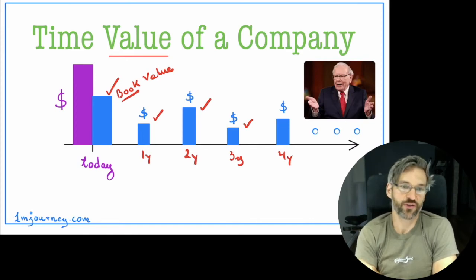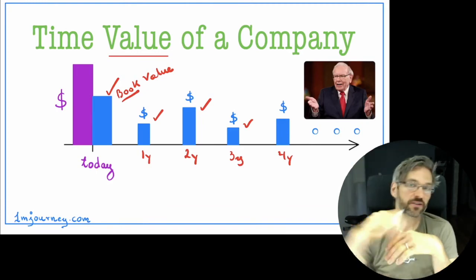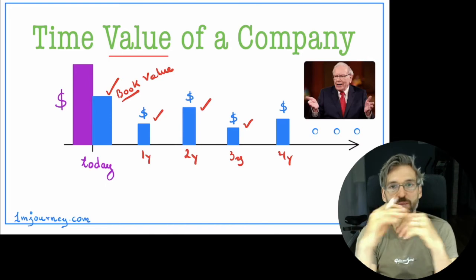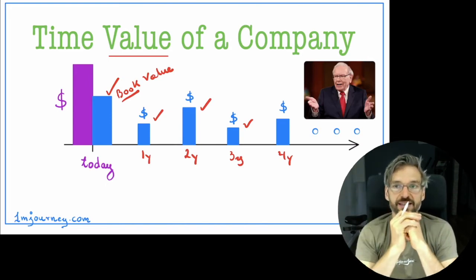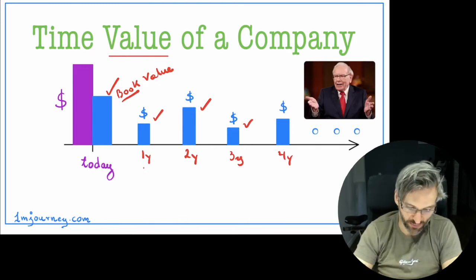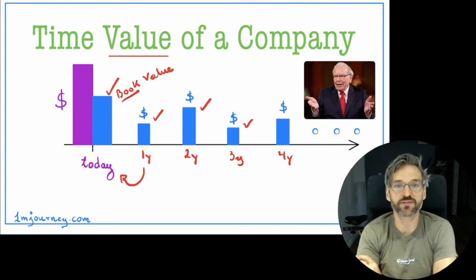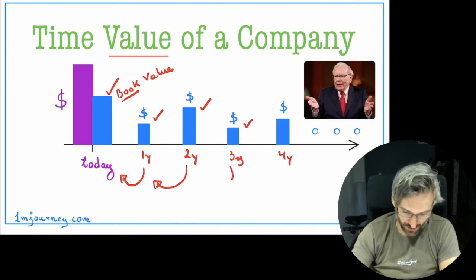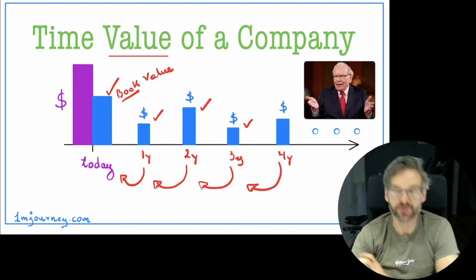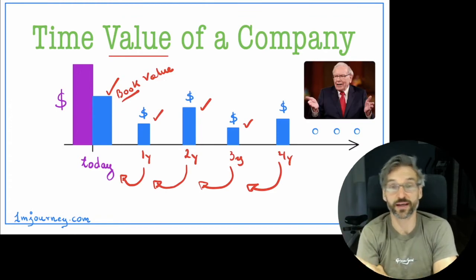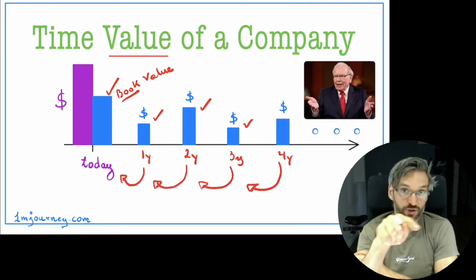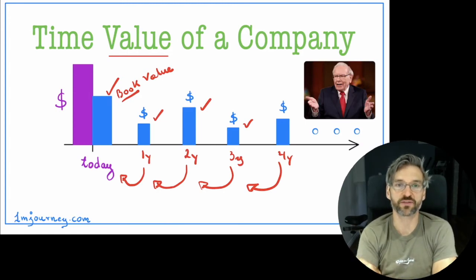He projects or thinks about how much these companies make. Next year they will make a certain amount, and then the following year and the following year. He typically takes the track record of those companies from the past, projects it into the future, and then he literally takes these amounts and brings them back to find the equivalent value today. So we can bring this back, and this back, and this back, and so on. Now, because it goes on forever, you might say, oh boy, that'll never work. There are other concepts like annuities and perpetuities, which I'm not talking about here. I'm just interested in equivalent value.